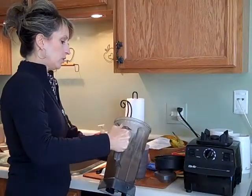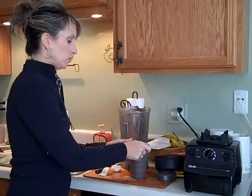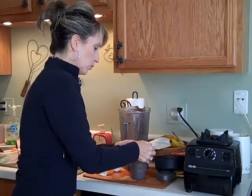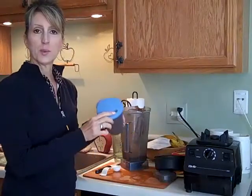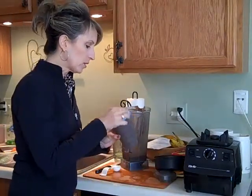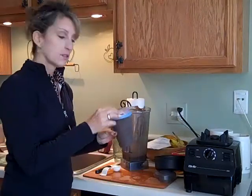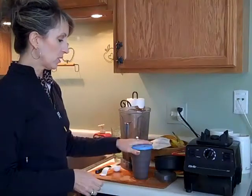And you can take it with you, or if you're making your smoothie the night before and you want to drink it the next morning, this is a great cup too because it seals out all the air. It's got a little place to put a straw. It's not a hole, it's actually rubber and it's cut. So check with Tupperware to buy a set of these. They come in a set of 4.